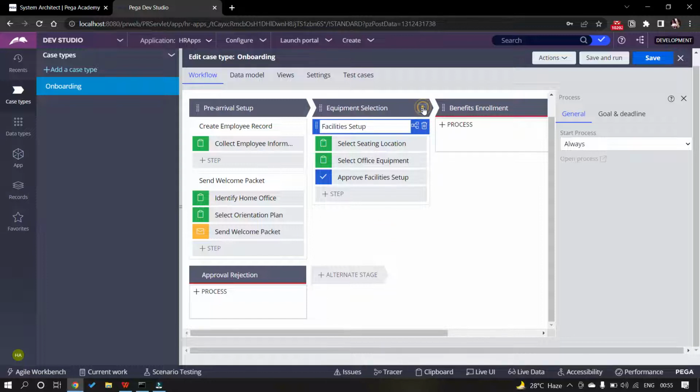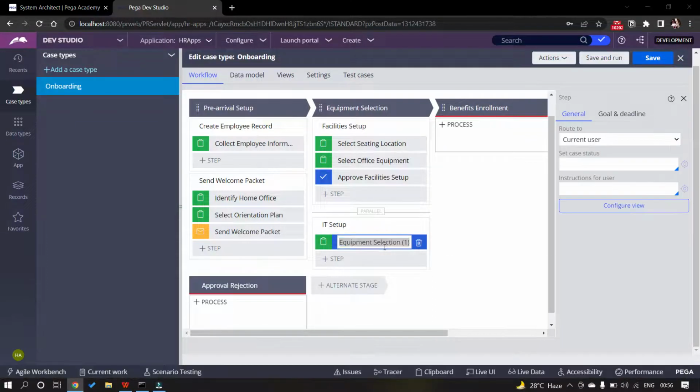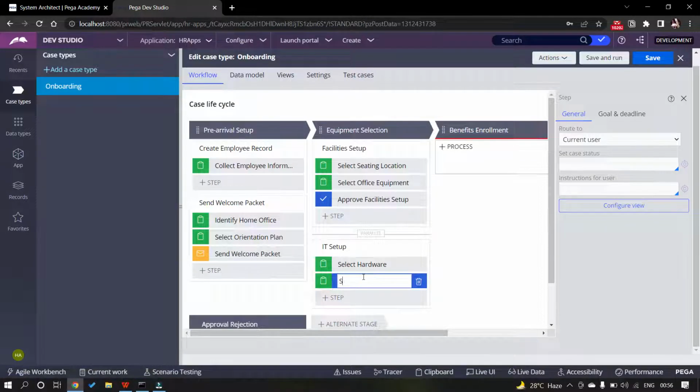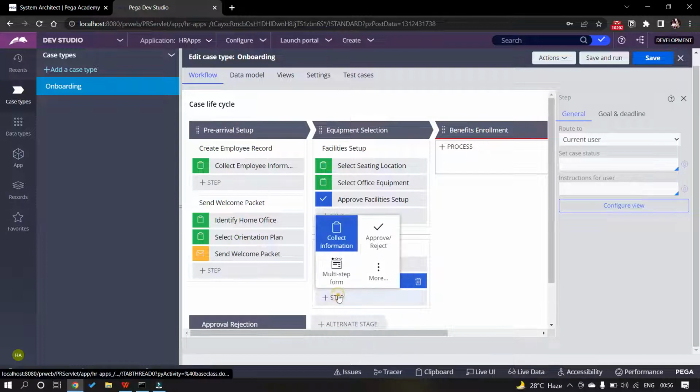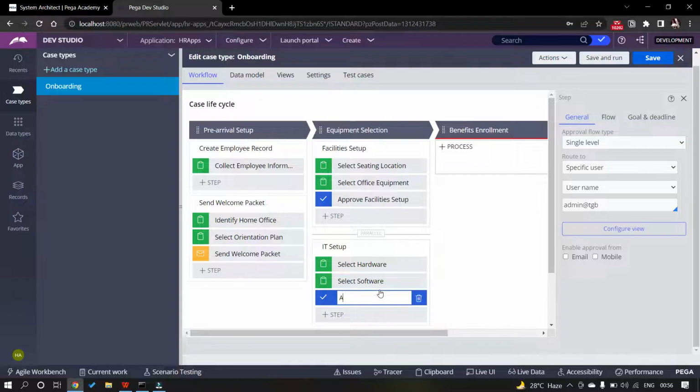and then I will be adding a parallel process, my new process, and then this will be named as IT setup. The first step will be select hardware, select software, select hardware, select software, and then approve reject, approve IT setup, approve IT setup.